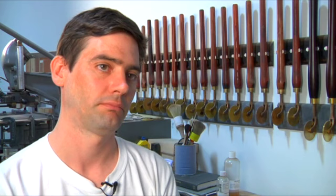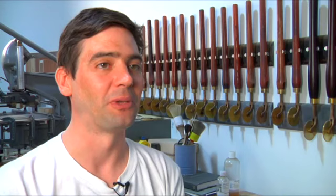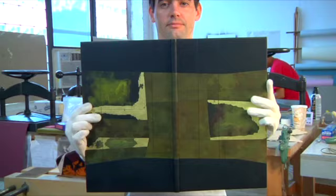Clients range from storied institutions like the Pierpont Morgan Library to the weekend book collector. How long does it take to do a book? Two days, two weeks, or two years — who knows? It depends on the kind of work that you have done. I can make a case binding in two hours, or I could agonize over designing some really complicated, highly skilled, labor-intensive book or box.